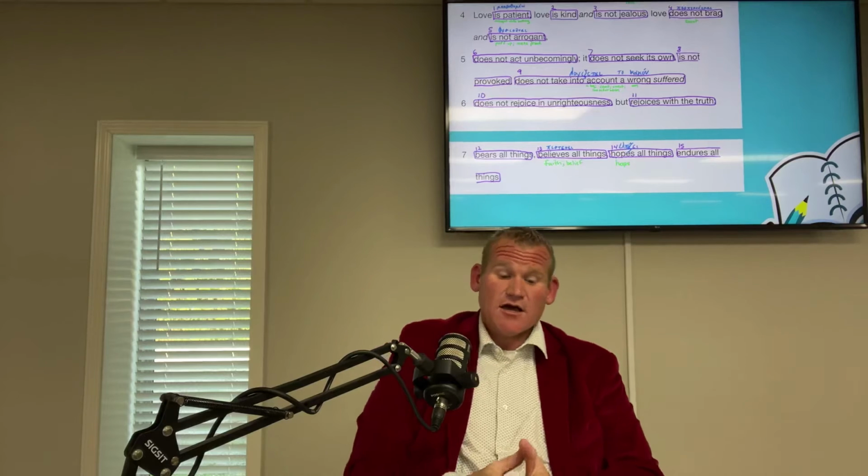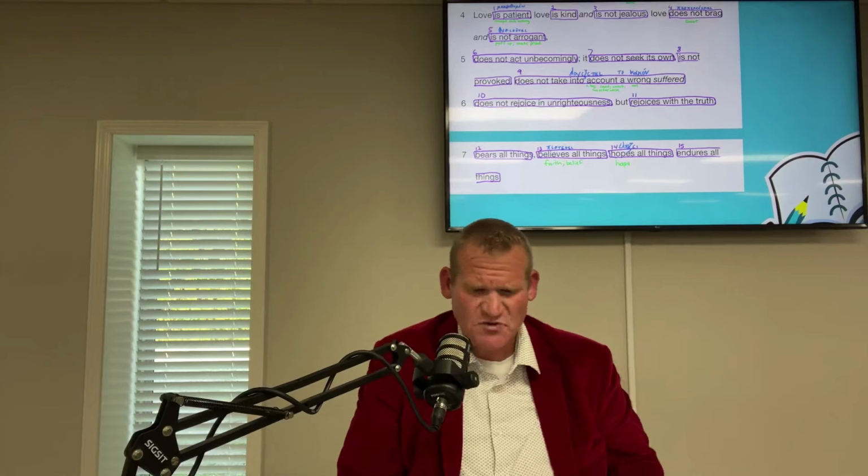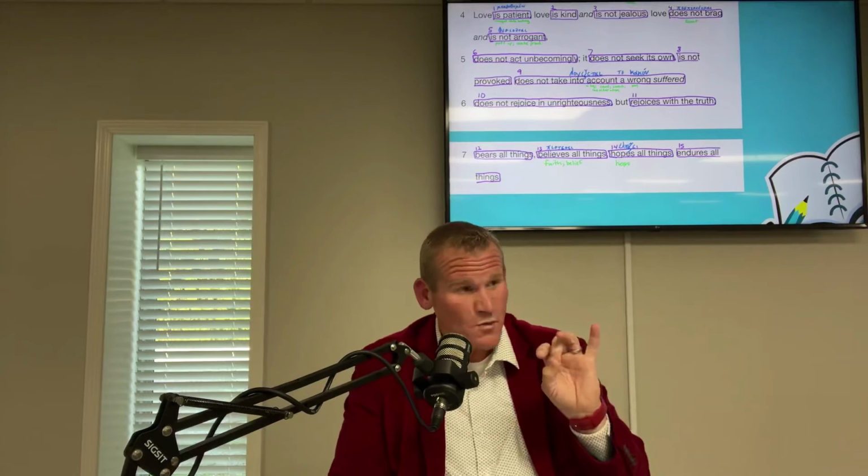Then he says they do not seek their own. A person who loves another with agape love cannot at the same time be a selfish person, demanding of his own prerogatives. Agape love and selflessness are mutually exclusive. Then he says, is not provoked. And the word has to do with being highly irritated or provoked to anger. Not being irritable or resentful is related to this word patience that we found in verse 4.